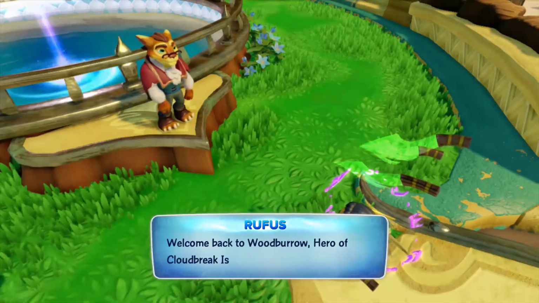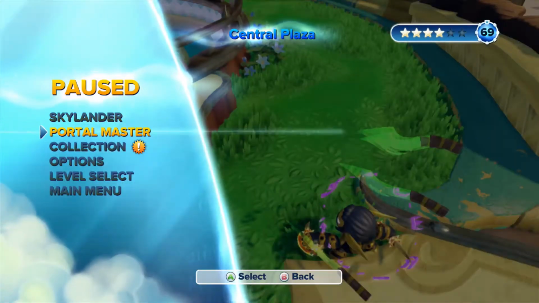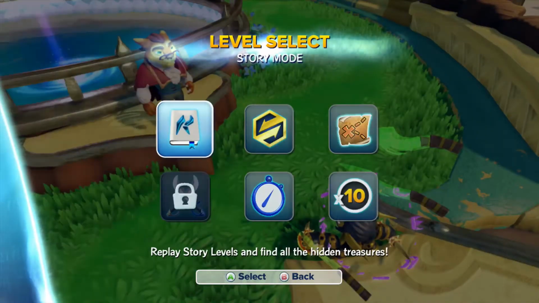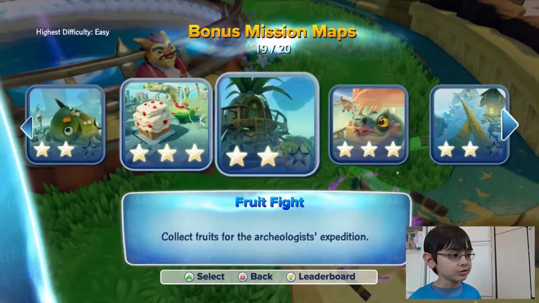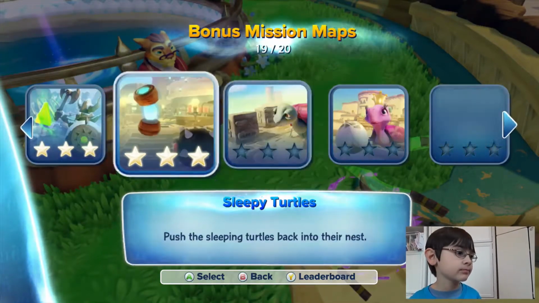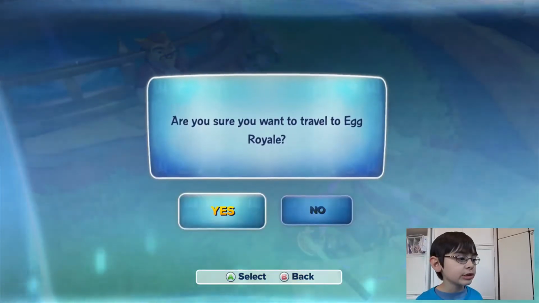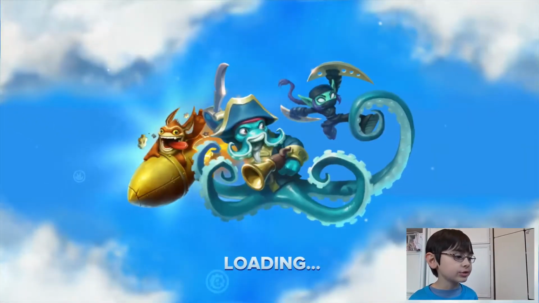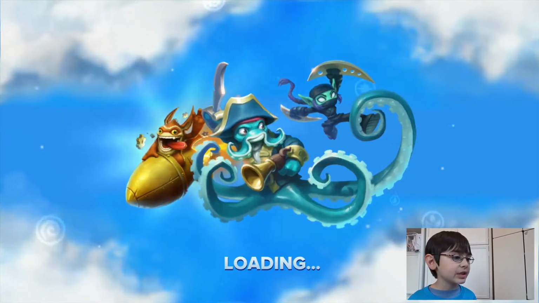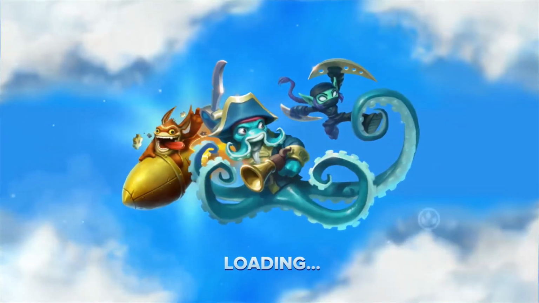Burrow, hero of Cloudbreak Islands, what can I do for you today? Remember, the Lightcore effect only works once per Skylander. We'll use Lightcore's Stealth Elf for the mission because she has finished all of the bonus missions in Skylanders Giants, and she's the fastest Skylander I have.